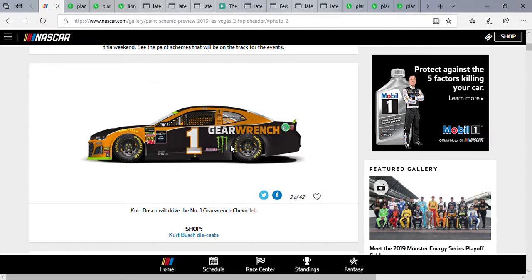Yeah, it's pretty interesting. I think this will be the only diecast of Kurt Busch that we'll ever get in small size, knowing that the others come with the Stanley. I don't know why it has that, but it is what it is. There's also that other one that Kurt Busch ran earlier this year at Las Vegas, to throwback to his early days in racing, and that was actually a pretty good paint scheme. So yeah, I like this one. And as you can see, they got the green splitter and green spoiler and green name rail on the top of the car. So go Kurt Busch. Try and get yourself a win at your home track.